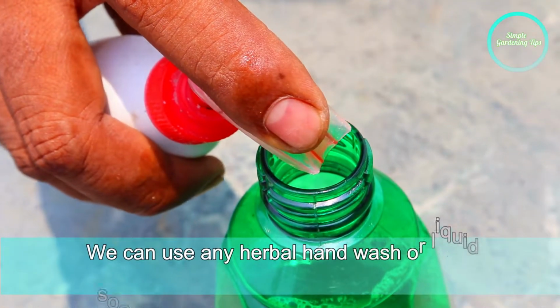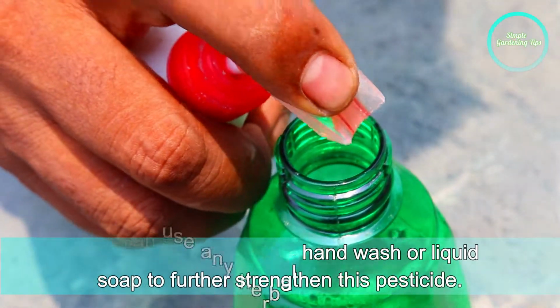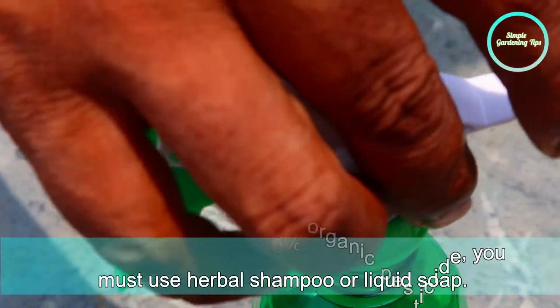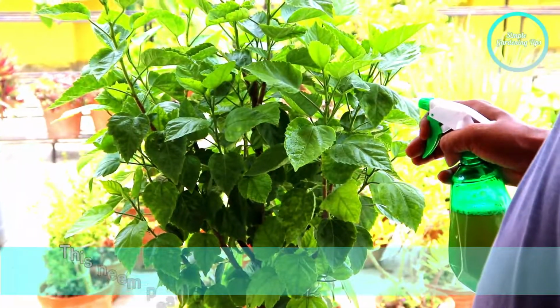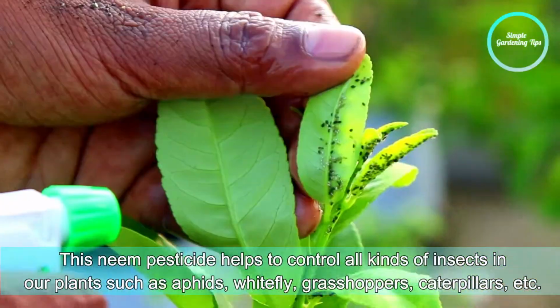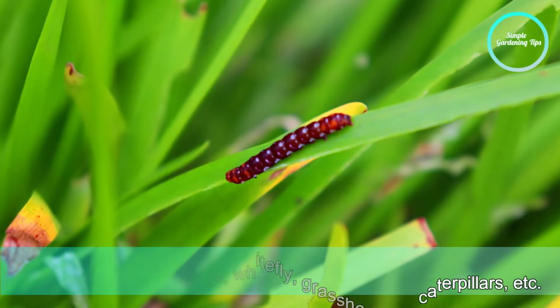We can use any herbal hand wash or liquid soap to further strengthen this pesticide. If you want to make 100% organic pesticide, you must use herbal shampoo or liquid soap. This neem pesticide helps to control all kinds of insects in our gardening plants, such as aphids, whitefly, grasshopper, caterpillar, etc.